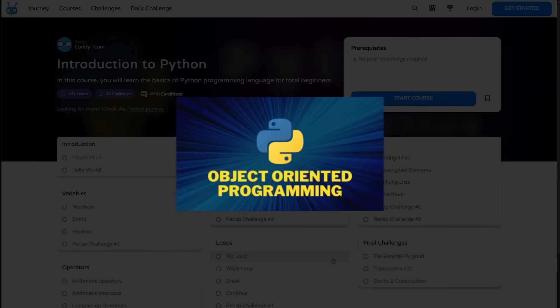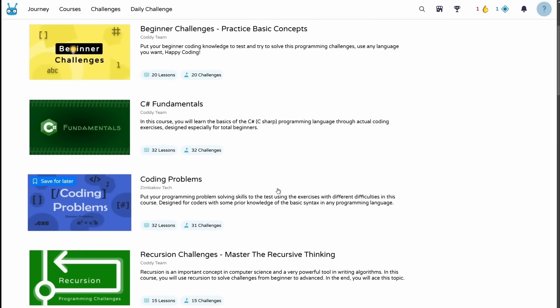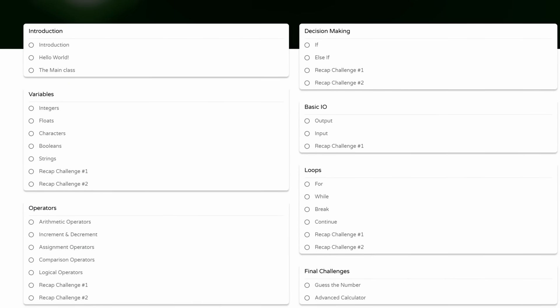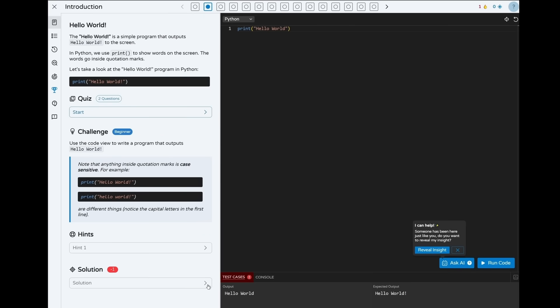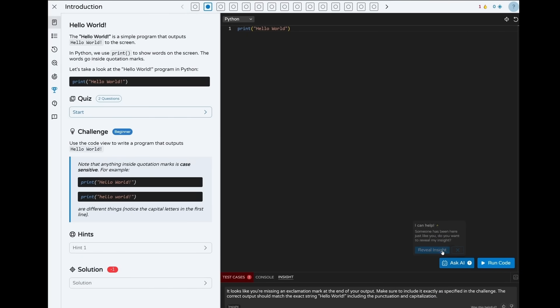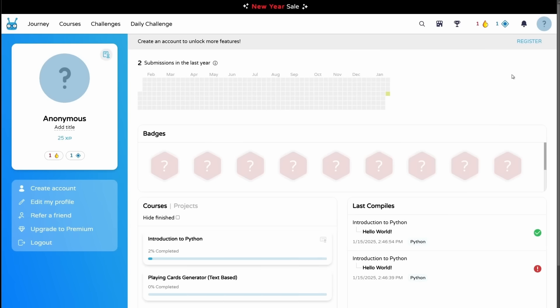You can learn about object-oriented programming, how to use lambdas, or jump into C Sharp and follow the very basics like variables, operators, or flow statements. The course screens provide guidance and a script editor side-by-side. Challenges ask you to write new code, and the site will check your results providing you XP if you're correct. If you're new to programming and don't know where to start, Kodi is definitely worth checking out to see if you like the free courses, with even more to offer at the pro level.